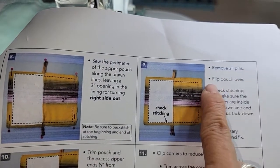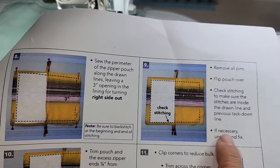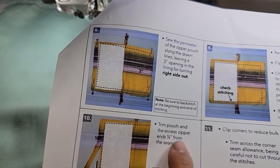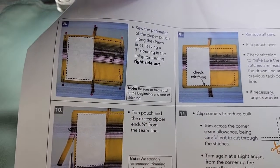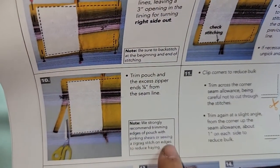Remove all pins, flip pouch over. Check stitching to make sure the stitches are inside the drawn line and the previous tack down line. If necessary, unpick and fix. We're going to trim the pouch excess zipper end 1/4 inch from the seam allowance. So we're going to trim around this 1/4 inch the whole way. We strongly recommend trimming edges with pinking shears or sewing a zigzag stitch.